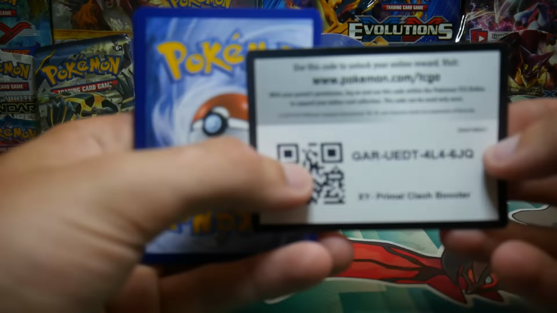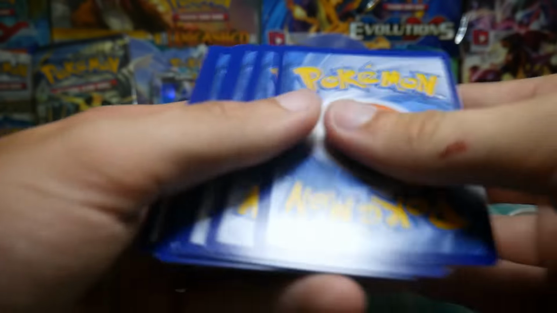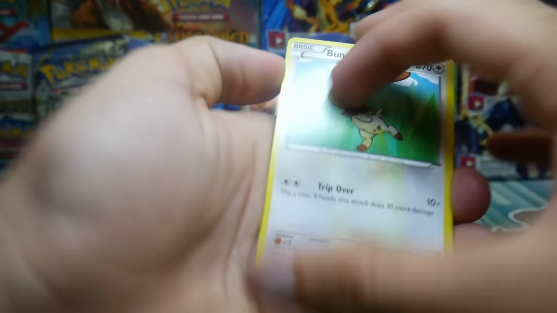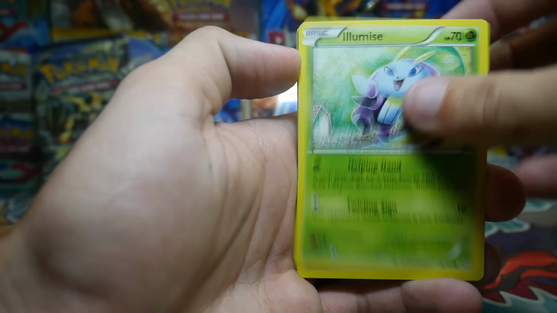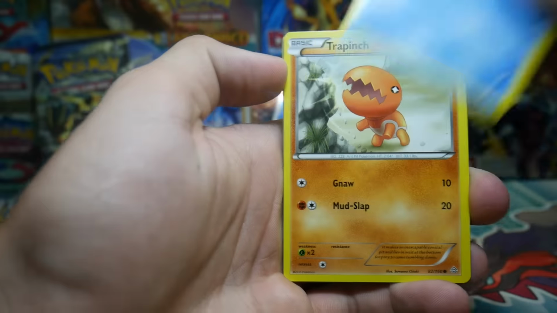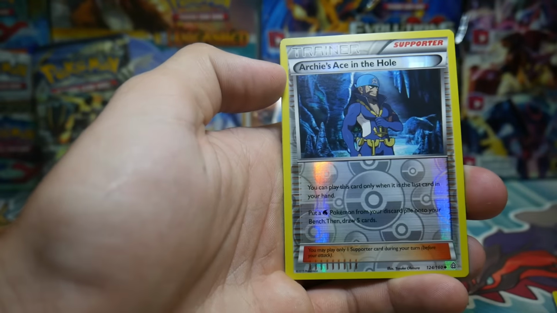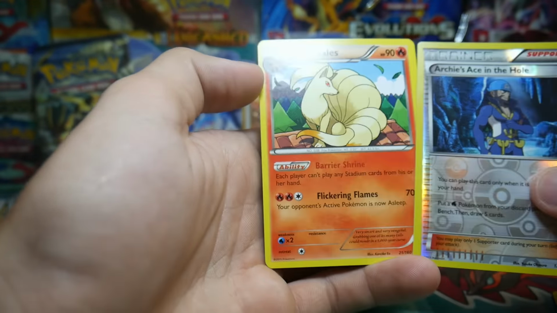Oh, this has been a great opening so far. That has done me. I could just leave those other two sealed for now. Hopefully we win, but anyways, doesn't matter. We're gonna open them anyway. We have a Mudkip. That's put me on top, definitely on top mood-wise. We have an Archie's Ace in the Hole and a Ninetales.